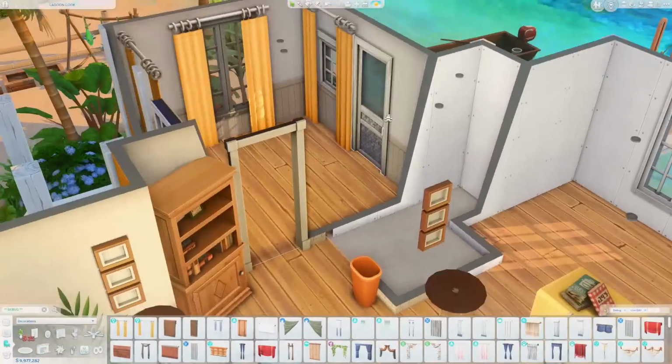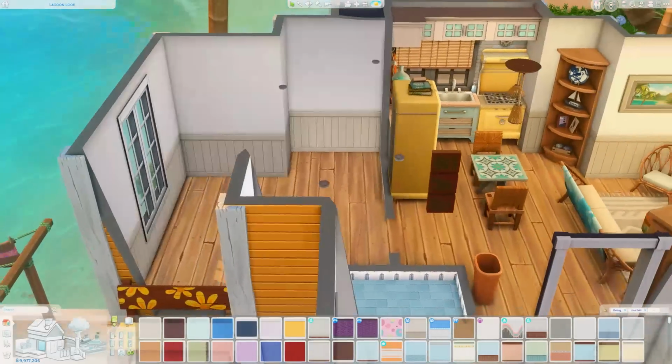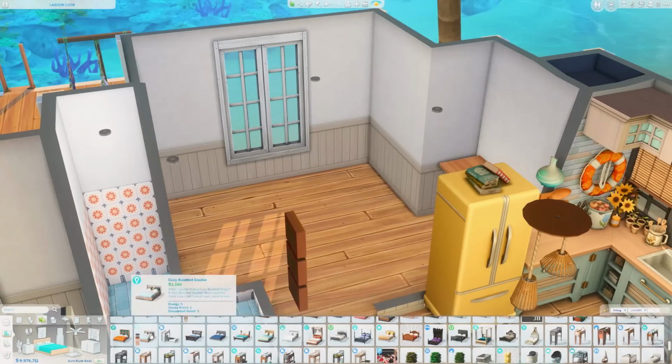Now, you could probably add another chair to that dining table if you wanted there to be a place for everybody to sit and eat their meal, like if you had a couple and they had a friend over. But I just put 2 chairs there. It made the most sense.